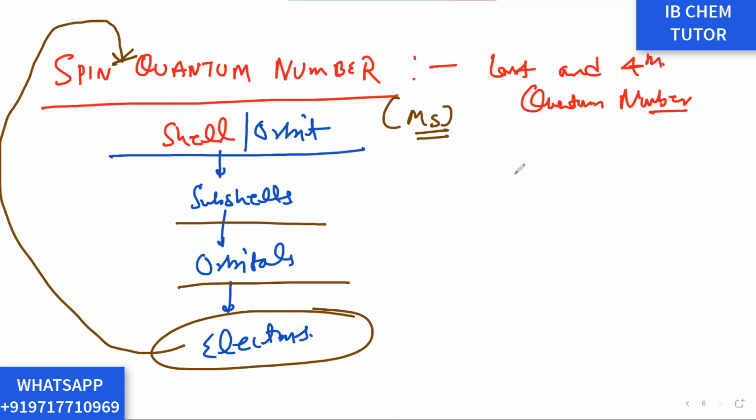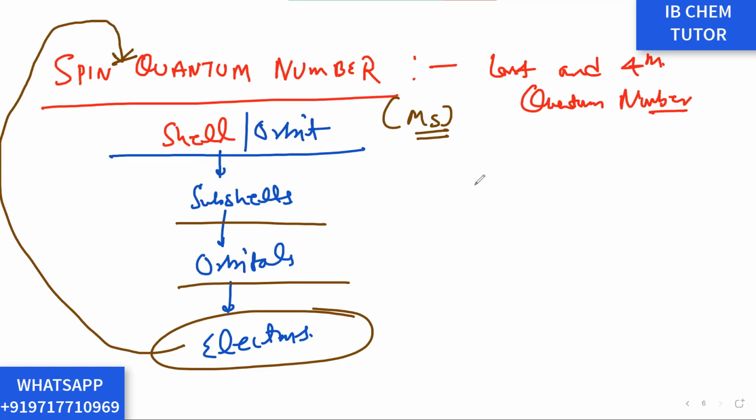Okay. So now the spin of an electron. Now take an example. So if you take s orbital. Because you know the s subshell can have how many orbitals? Only 1 orbital. So 1 orbital can have a maximum of 2 electrons. So now when you fill the electrons, this is 1 and this is 2.